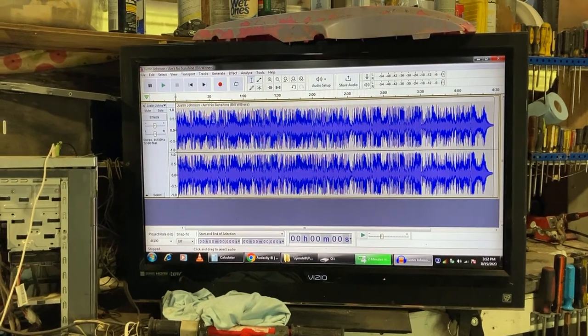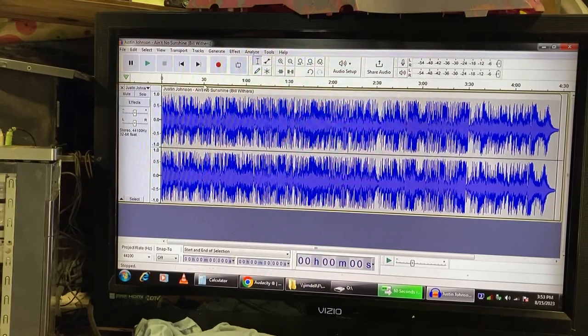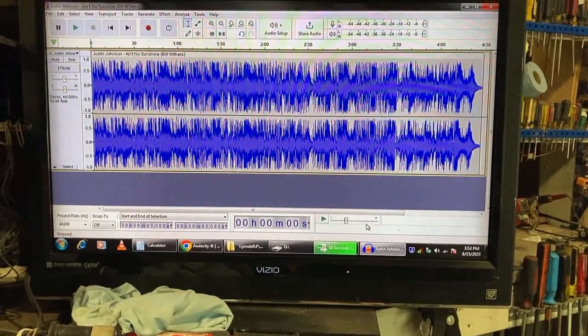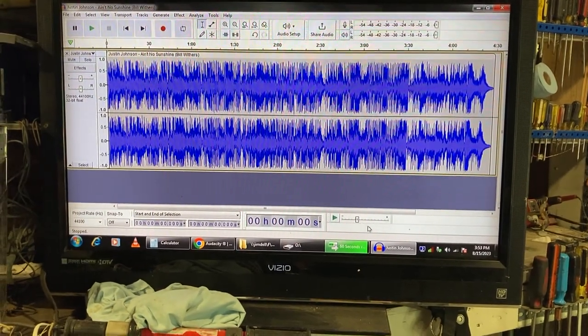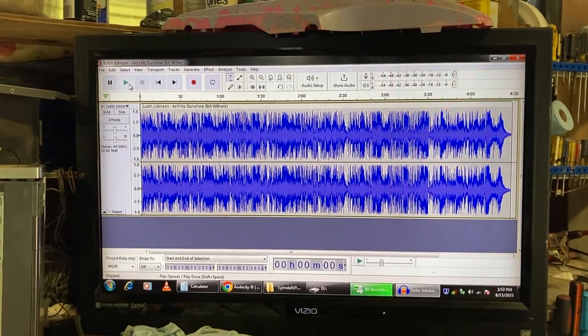Now, first of all, when you hit play, it's got this section up here. That's just your normal play and pause. And down here, this is the speed. So when you're playing it, you can adjust the speed and hear it while you're doing it. So that's what this play button is for. All right, so if you listen to this thing, you can tell it's distorted.